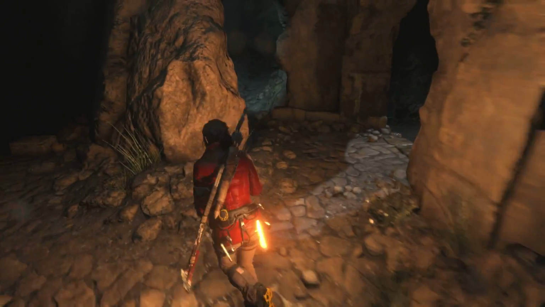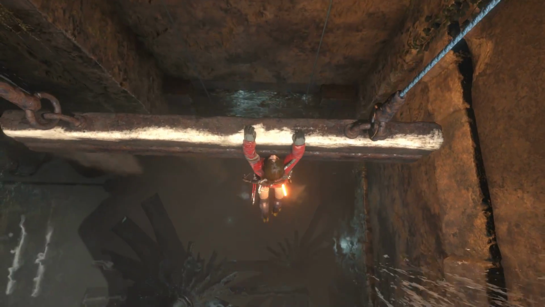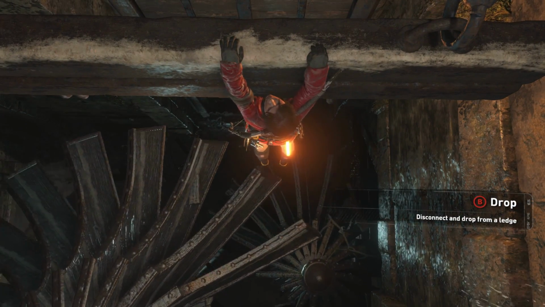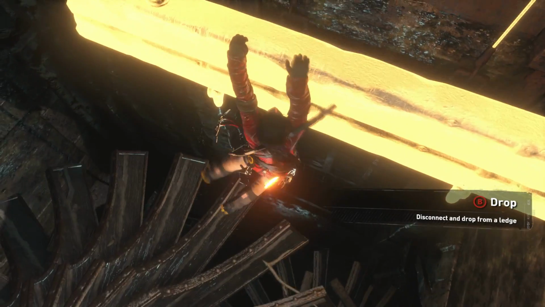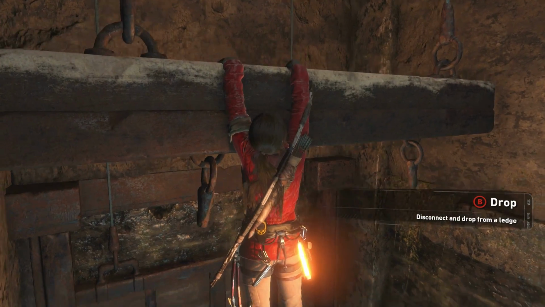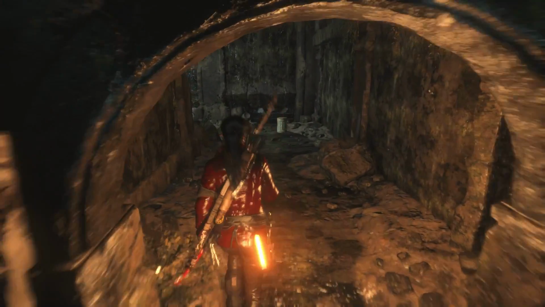Whee! Oh, I guess this is it. I guess this is the puzzle. That's got to be part of the works. Alright, check this out. Here we go. Oh shit, we don't want to go through there. I don't know what to do here. Is anyone else nervous right now? You're lucky. Lucky ducky. My palms are sweating from that one.